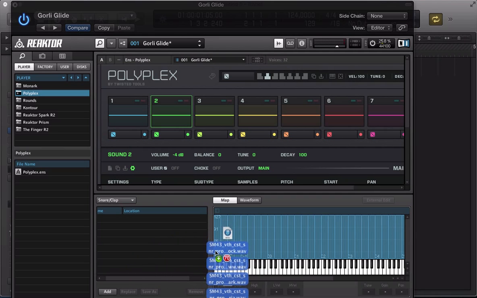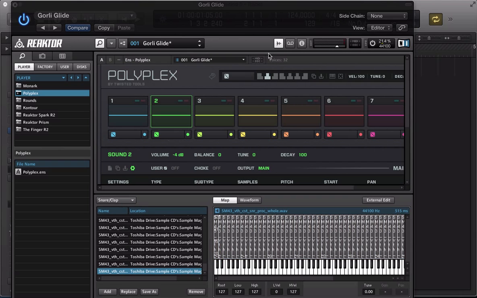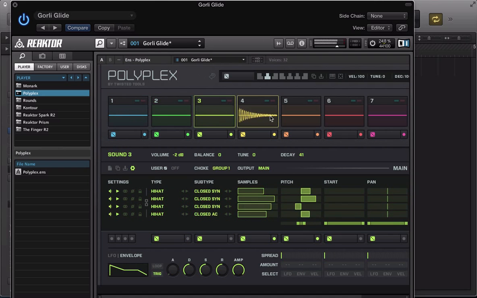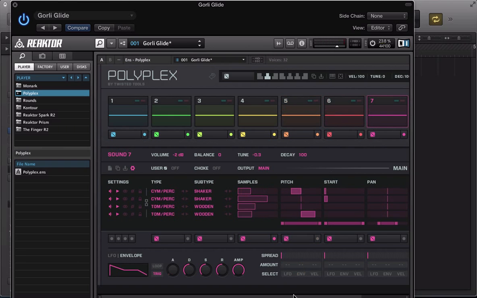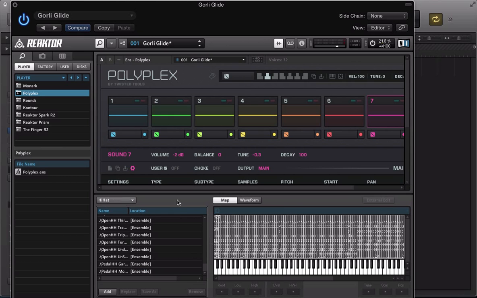into this sample map editor here as we did previously. And then click that edit button again. So now solo all of these, to reset that pitch. These are all the snares and claps that I've just loaded in. And what you could do is go along here, kicks, snares, hi-hats, and just load in all your own samples along these eight pads, hitting the edit button, loading up hi-hat and then loading in your own hi-hats.